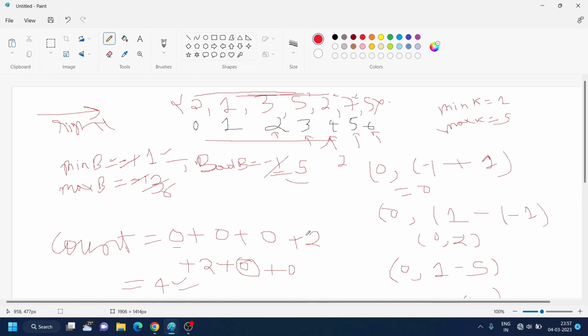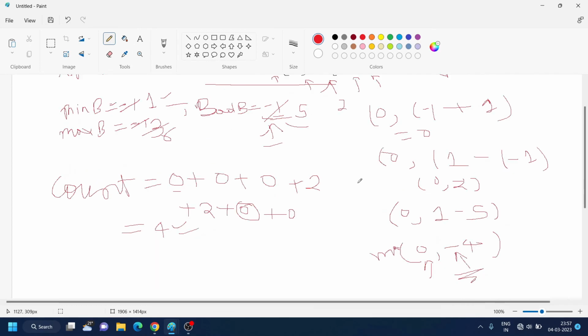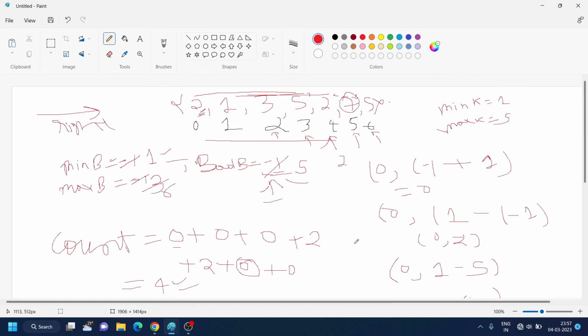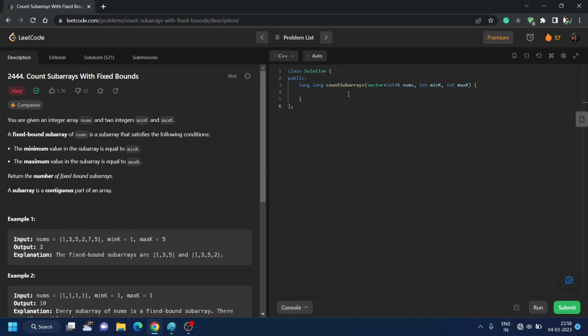You must try some different cases, then you can also think of this approach. The idea was that every element on right side will have a greater index, so we can subtract the bad boundary. And why are we taking minimum of these two? Because we have to know the starting index. Bad boundary is simply the index which is out of our bounds. So we will check, and whenever it is there, you won't add that array, you will simply add 0. That's what you have to do. Let's move on to the code and code this and check whether it is working or not.